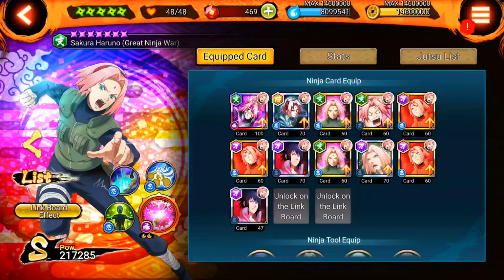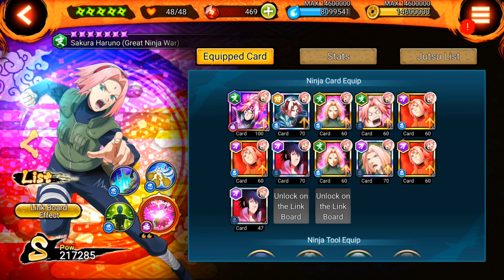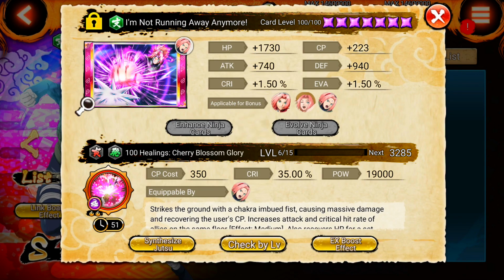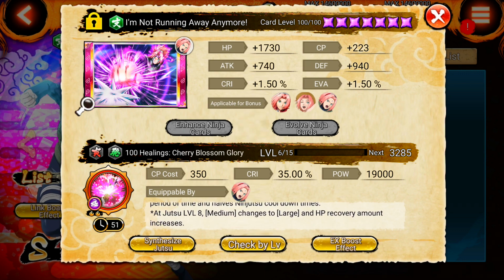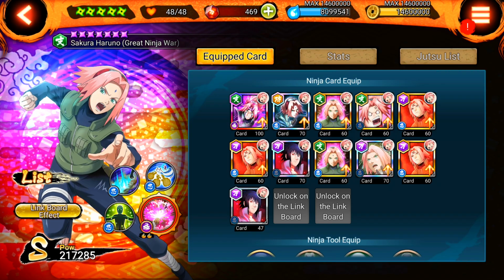6 of the Roundup. So now that I actually walked away with another Sakura ult, I've been able to put it together and synthesize it into her main ult. And having it at 6 out of 15 is really cool. I still would love to get it to 8, but considering that I'm free to play and I've only been using her for a week, I think that's really amazing. But at 8, it does go too large, and you get even more HP recovery, which is a lot better. But I already have my Sakura-chan at S rank here, and I'll definitely have her at SS rank soon.